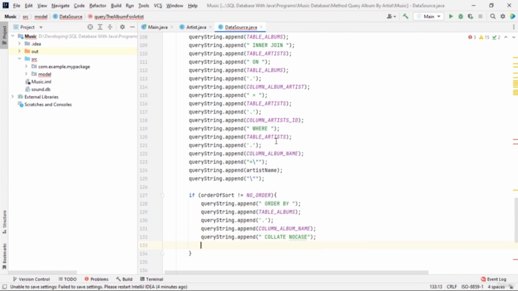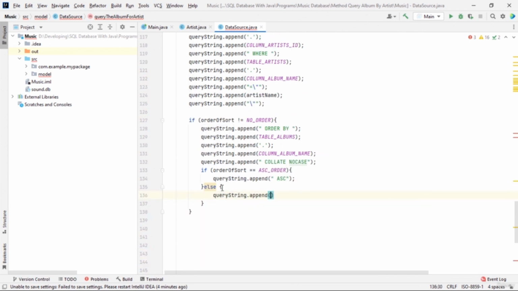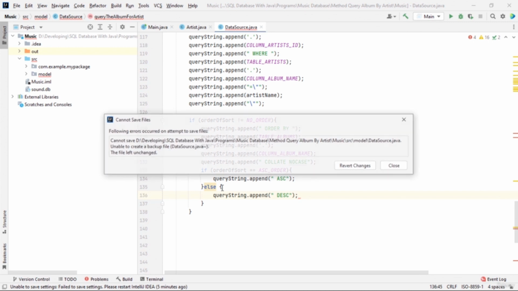And here we have to check if the order of sort is equal to ascending order. We simply append ASC, else queryString.append DESC.